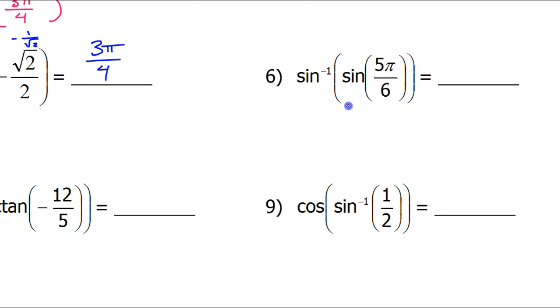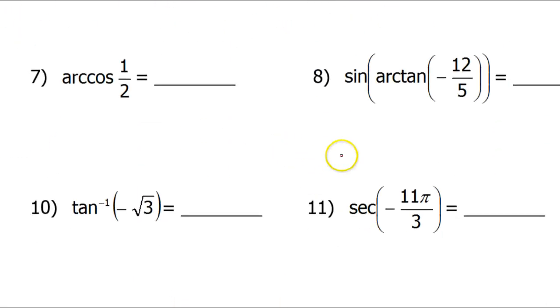So I have just discovered that the inner part here is positive 1/2. So now I have the inverse sine of 1/2. Well, this is the angle whose sine is 1/2. And that's just going to be the reference angle, which is pi over 6. So that's it for number 6.